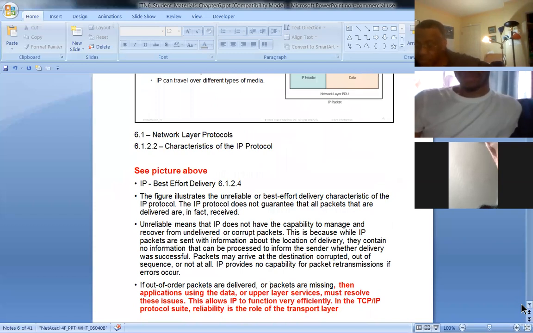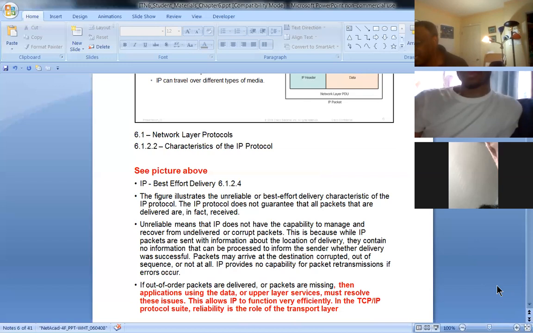They're responsible to make sure that that data is retransmitted. If I got some data on my computer screen, my application has got to say, this is not good data. You got to go back and say, retransmit the data for me. So it depends upon your application layers and your upper layers, your transport layers. They're the ones trying to make sure that you got good data. But the IP layer is not. It's not worried about it.